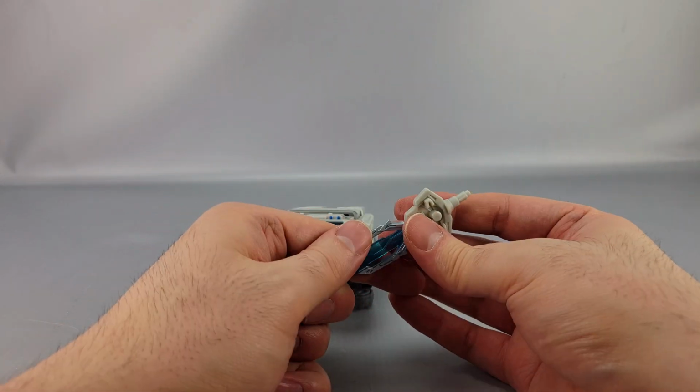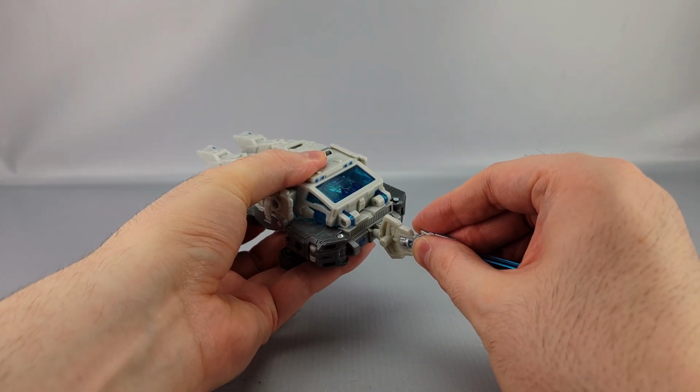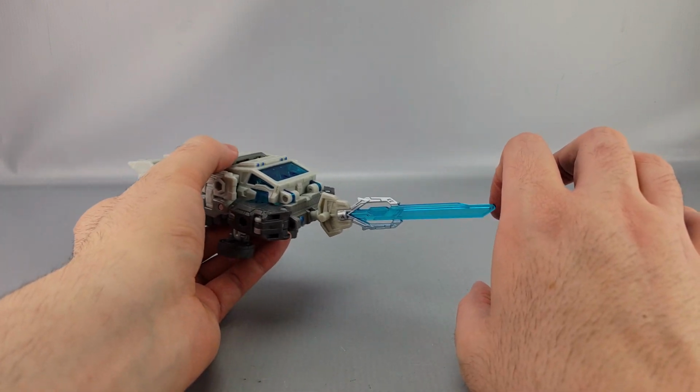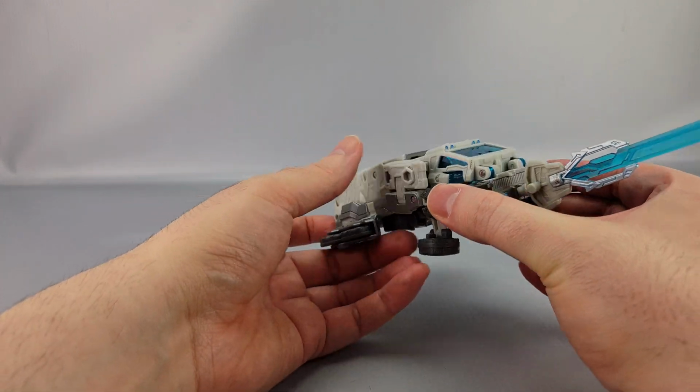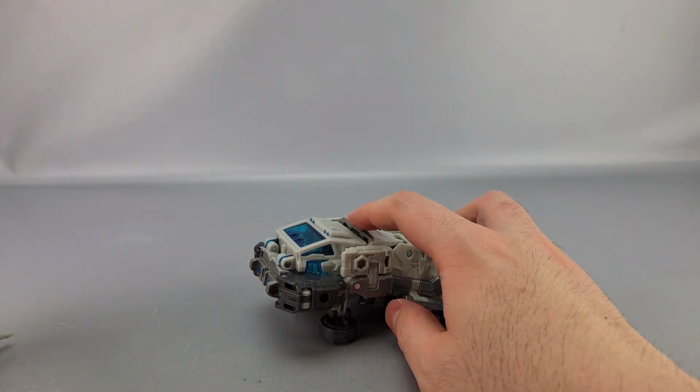I'm not going to get the matrix out. You're supposed to make the matrix out, but I'm not going to do that. And you just plug this in right here. Now you've got a stabbing weapon at the front. Okay, you just stab people with your car. Or whatever. So, there you go, I guess, on that front.